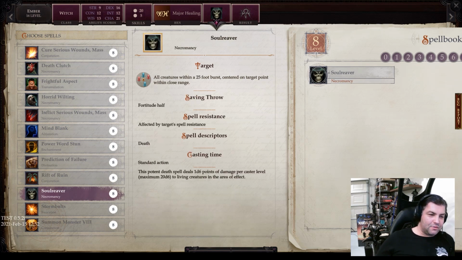It targets all creatures in a 25-foot burst centered on a target point within close range. Targets friends and foes. Fortitude half saves. Standard action. The potent death spell deals 1d6 points of damage per caster level, maximum 20d6 to living creatures in the area effect. Simple. Deadly.